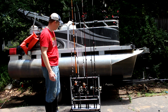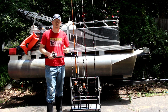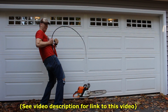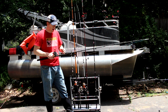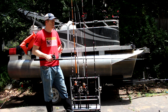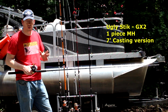Good looking rod too. The Ugly Stick GX2 and I have a complicated relationship. One of my most popular videos is me taking a medium powered GX2 and towing my boat with it and deadlifting chainsaws and crap. These are notorious for being super duper strong, but being strong isn't the most important feature in the world. Ugly Sticks are decent rods, they're just overhyped.